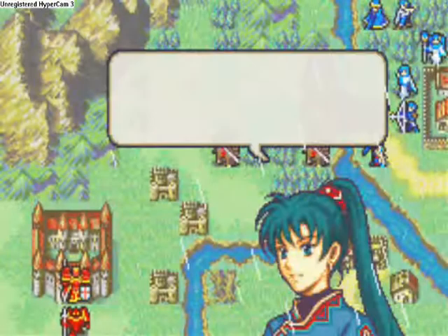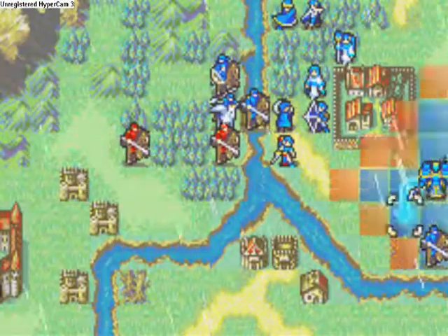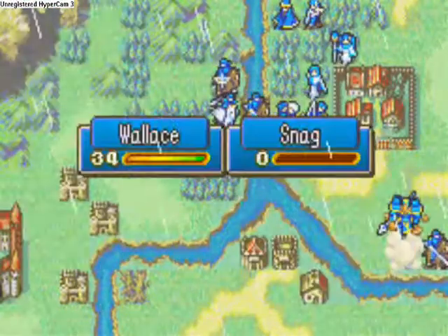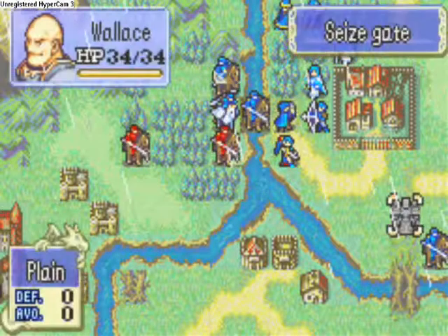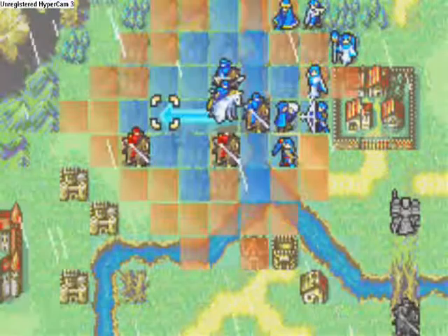I love Pegasus Knights and their awesome dodge. I'm pretty sure I already explained this, but yeah, they have a pretty good dodge, but they can't take advantage of any other terrain bonuses, like a mountain or a forest or something.